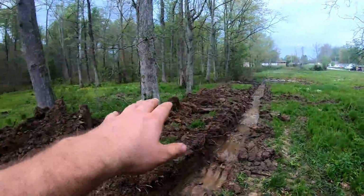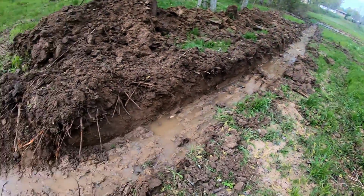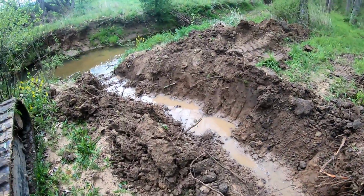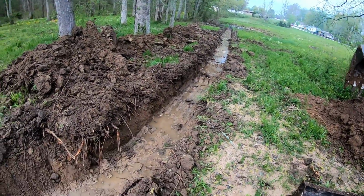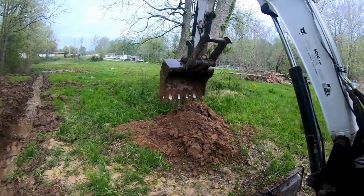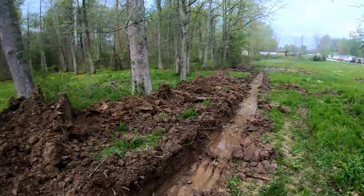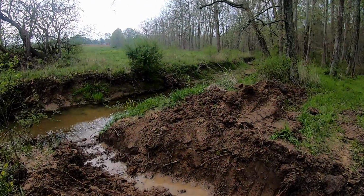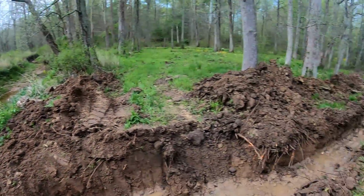Even though technically I have no reason to actually go through here, so I might actually just make a swell out of it, just a real big swell, and then I can use the dirt for other projects. So I don't know, we'll find out. But just one of those things. First day with the Mini, the first few hours, got this knocked out, got the creek downstream knocked out, getting stuff that needs to be done, mainly drainage, you know, springtime.